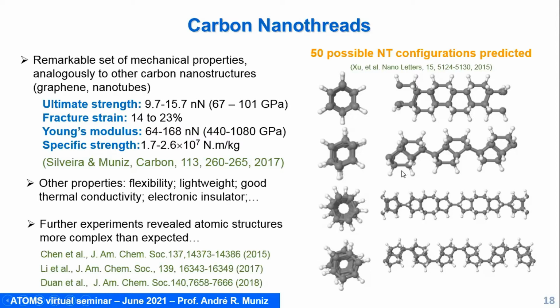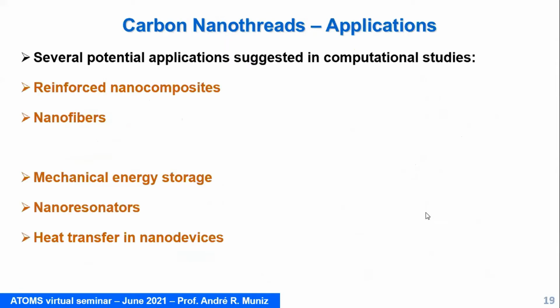What is interesting is that, depending on the arrangement of the benzene rings, we can have completely different properties for these materials. That means that in the future, maybe if we can control the structure of these materials, we can have a fine control of their properties. But it's still an active field of research. We'll wait for some time until we get there.